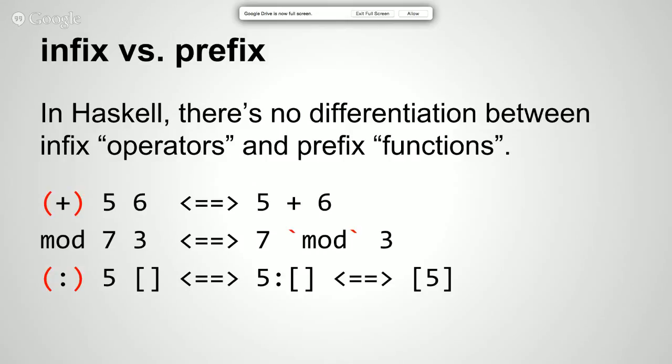And to take a traditionally prefix function and use it as infix, you enclose it in backticks. And your infix operators are always going to be symbols, so no letters. It's going to be like pluses and colons and minuses and dollar signs and stuff like that. The one on the bottom, we have our cons, which is a constructor applied to 5 and the empty list. And that is the same thing as 5 cons empty list, which is the single element list with a 5 in it.